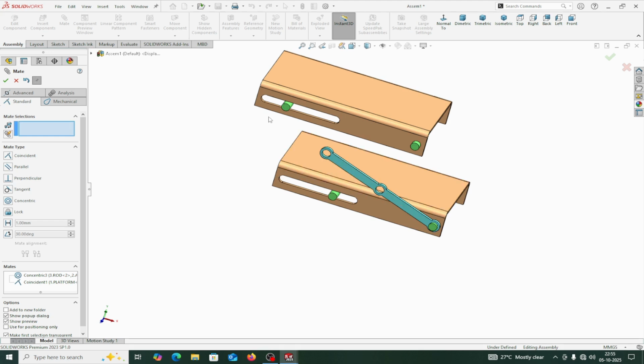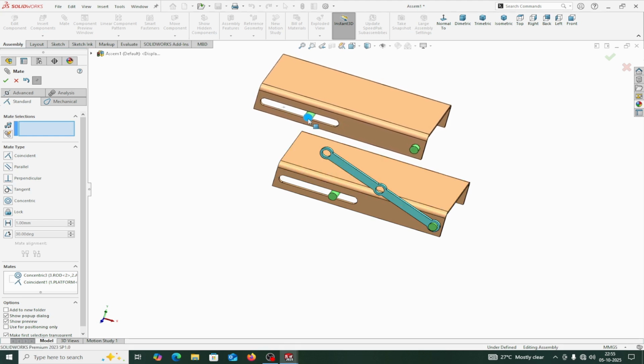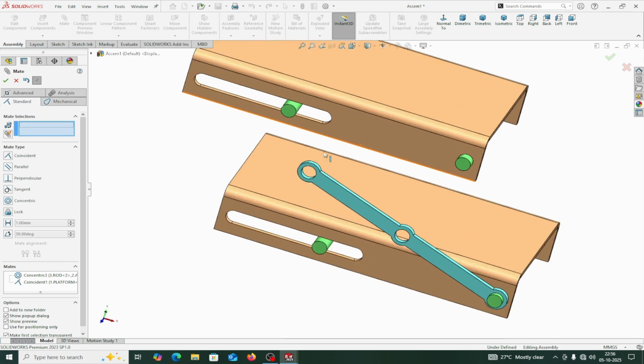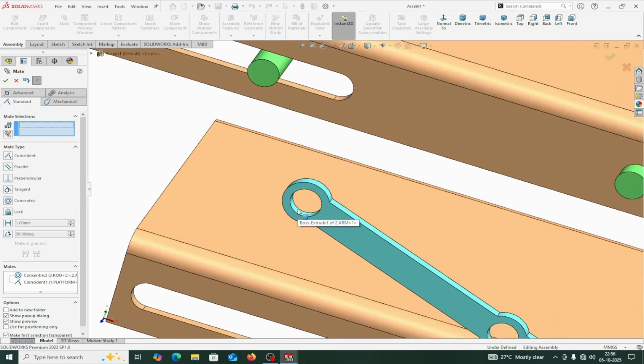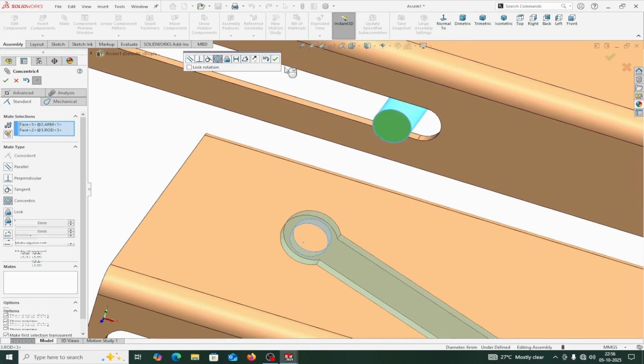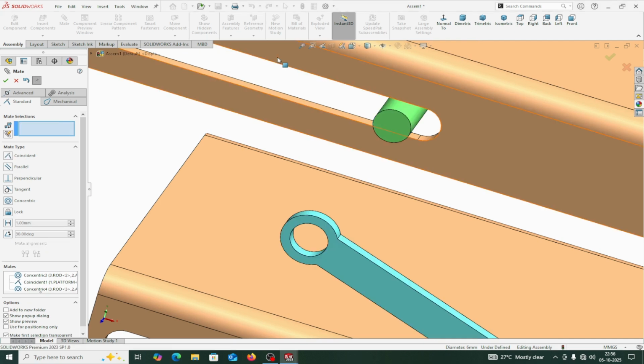Now, this face and this one, concentric relation. This is concentric.